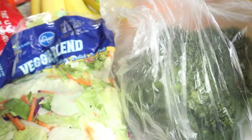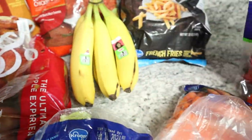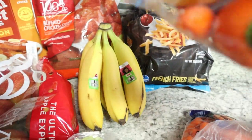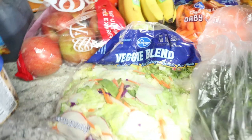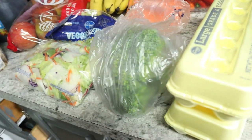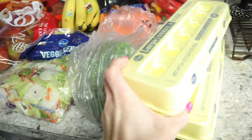He's still on his broccoli kick so I got some more broccoli, got some bananas. Me and Em like the sweet peppers — she likes to eat them raw. I got some carrots to go with a recipe and just to have on hand. I picked up eggs because these were the best deal and my family goes through eggs like crazy.